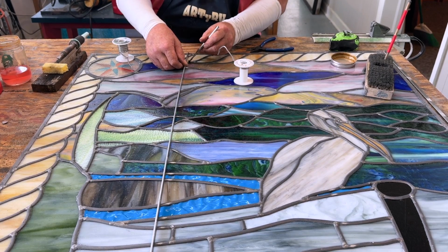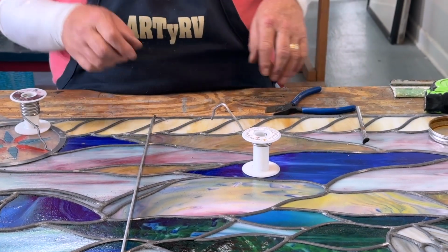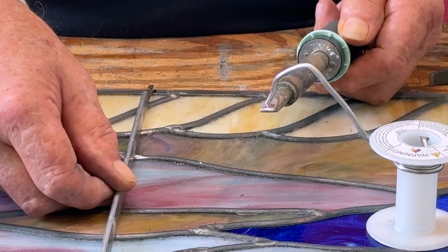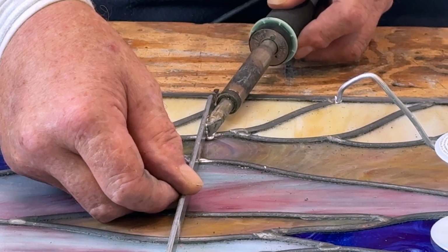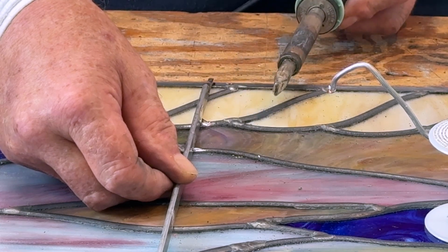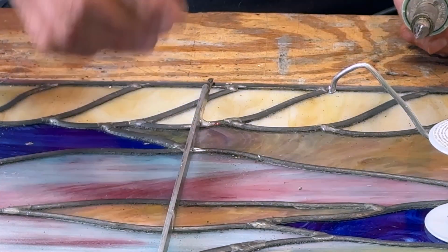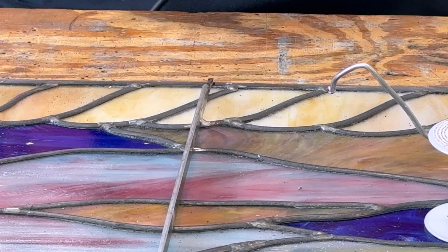So you can see here, I'm gonna do this right here. I'm fluxing that. Okay. Now I'm gonna come over here and I'm gonna take just a little bit of solder. Oh, there we go. Just a little bit of solder. I'm gonna apply it to the edge. Okay. So now I've applied that solder to the joint that's been cleaned.